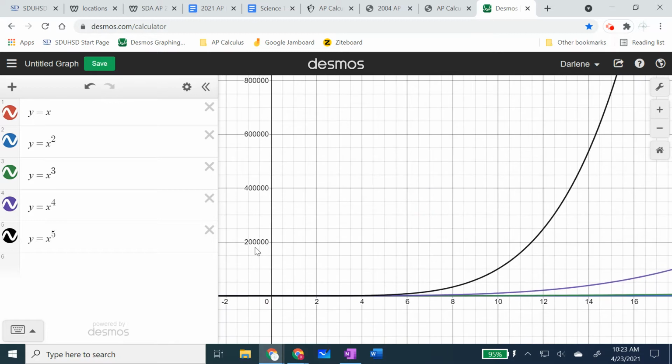Realize that now this y is 200,000. And I'm still dealing with x being 2, 4, 6, 8 and so on. You can see that even x to the 5th is starting to squish down. But what I want you to understand is if I am adding these together, the largest exponent is going to overtake the lesser degree exponents that are trying to add on to it.